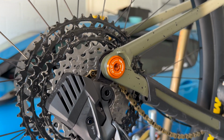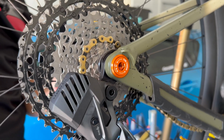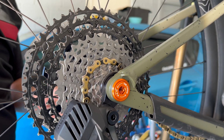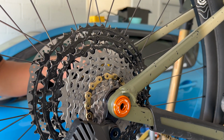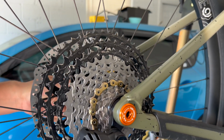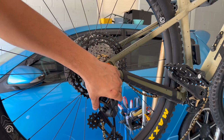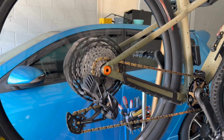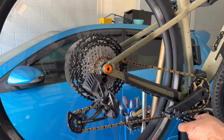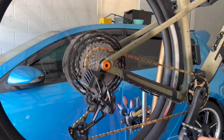So let's go ahead, put your chain back on, put it back up, put your through axle through, then tighten it back up. Make sure everything's tight. That's as tight as I want it. I want to be able to get it off if I'm on a trail. Fix your derailleur. Lock that back down. Let's see. Things working good.